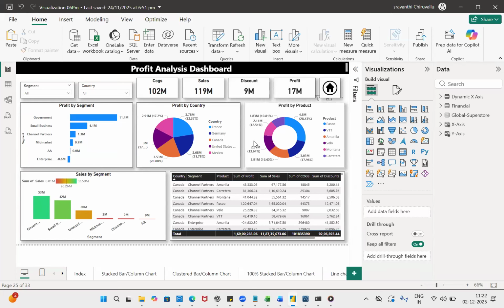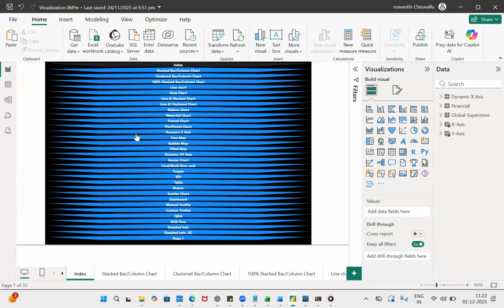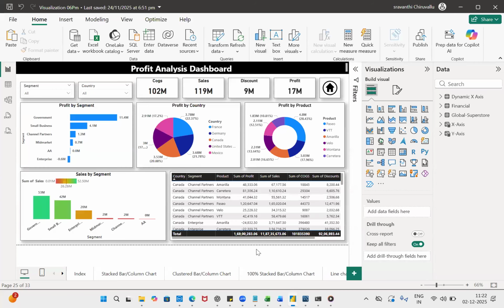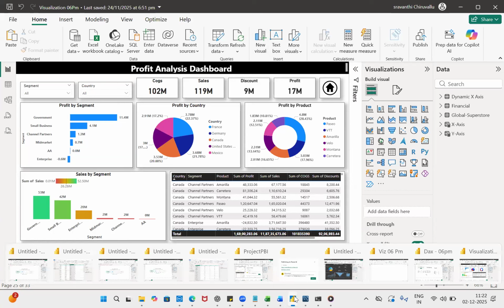What RGB hex codes you have to use, how you have to deal with it. You have a home button. If you click here, you'll go to your index page. So that's how many things have been done here in your dashboard. Of course, I can show one and two dashboards, but more than that, I will make you guys build dashboards like this.